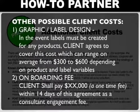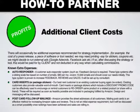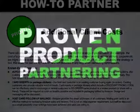Also, sometimes you may want to charge what I call an onboarding fee. Literally just upfront money to help cover your costs for the time and expertise that you put into an account. I request that this be paid within 14 days of the agreement being consummated. This is also really important if you're taking on a client that has a lot of challenges and it's going to take extra work. So keep that in mind and let your client know this during the pre-agreement phase. Plus, there are Amazon ads, okay? And those can run up to about $500 a month.